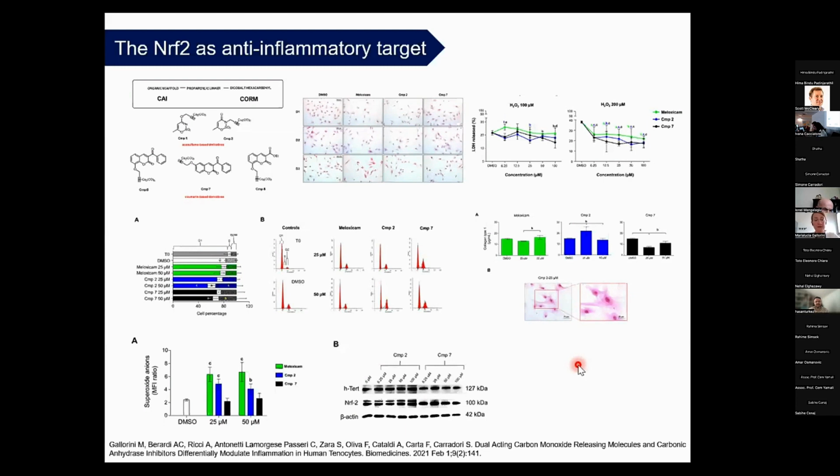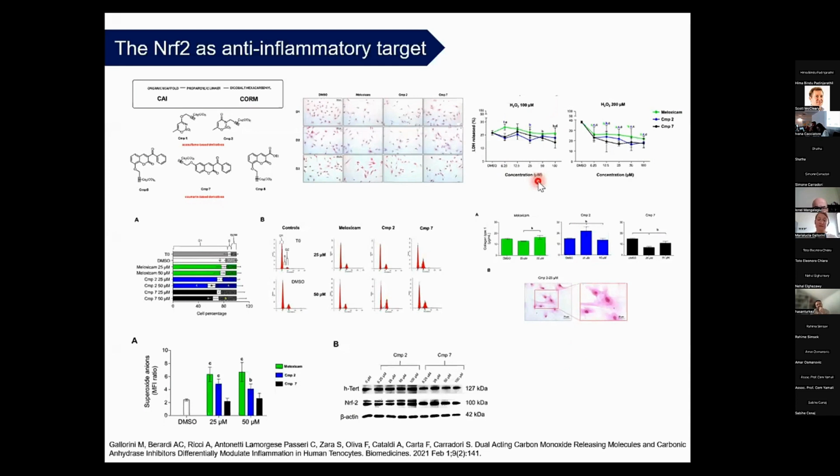is of increasing interest in the literature, and in cooperation with the University of Florence and Professor Carradori, we administered carbonic anhydrase inhibitors, in particular active on the CA9 and CA12 isoforms, linked to a dicobalt hexacarbonyl, which is a CO-releasing moiety, on tendon-derived cells treated with hydrogen peroxide. What we found, in particular in the presence of acesulfame scaffolds and coumarin scaffolds, is a huge decrease of cytotoxicity in hydrogen peroxide treated cells. Here, as you can see, after 24 hours.